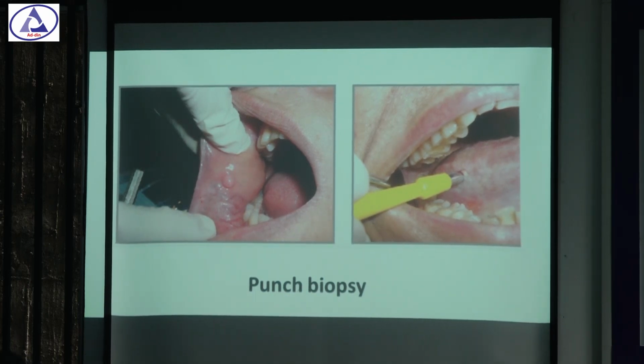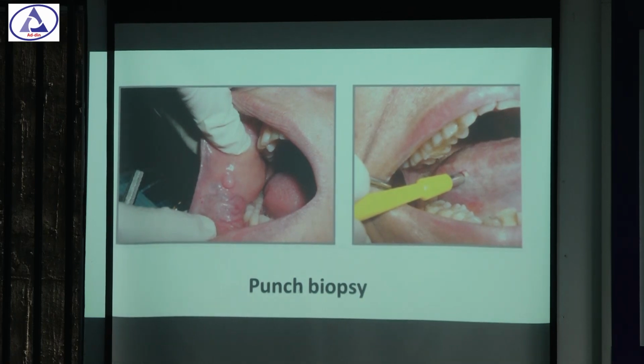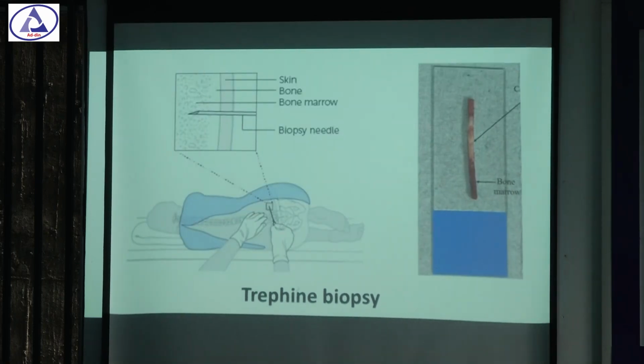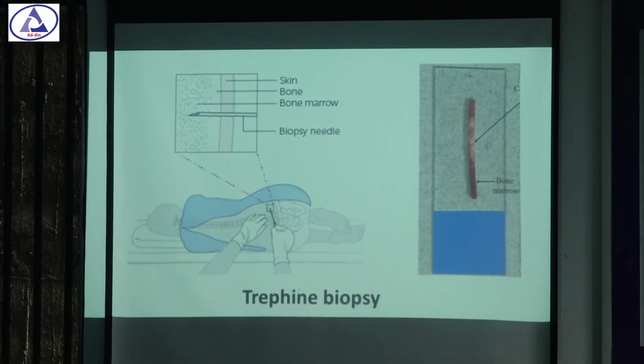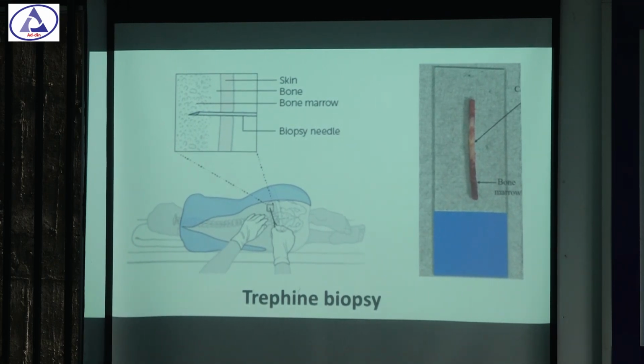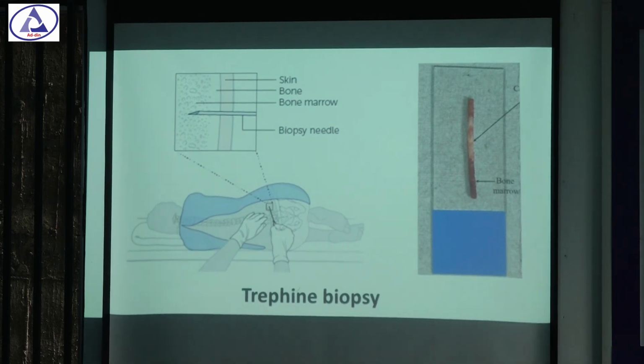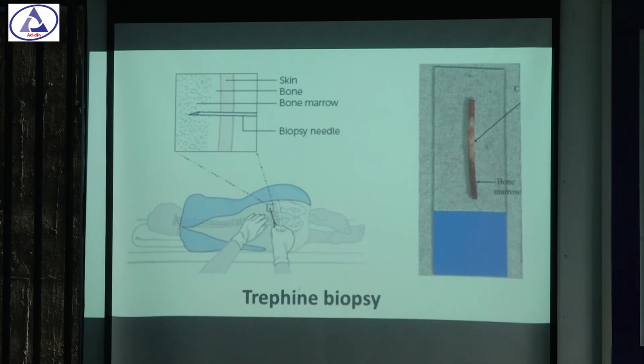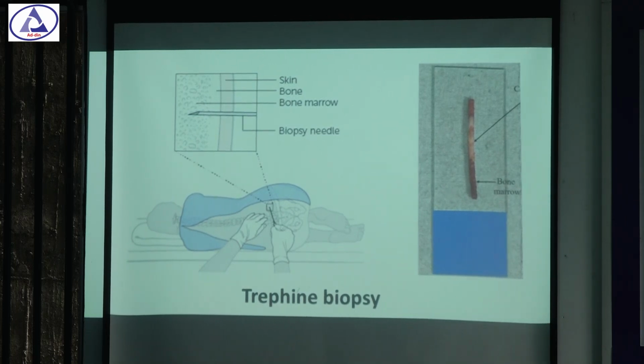It is mostly used in oral cavity lesions and also in skin biopsies. Then there is trephine biopsy. As we know, trephine biopsy is done from the posterior superior iliac spine, and in this process, a fragment of bone marrow is taken out. The indication of trephine biopsy includes hematological malignancies or any other disease processes where only bone marrow aspiration is not sufficient, like there may be fibrosis or there may be metastatic disease. In those cases, we need to do a trephine biopsy.